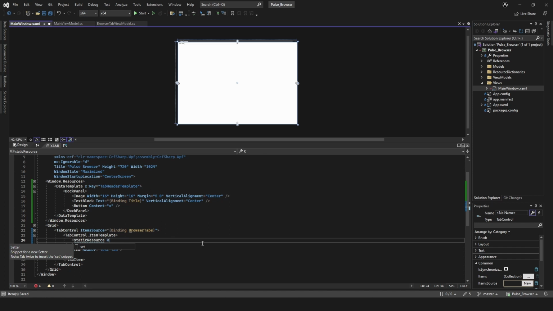Let's say not Source, Resource. That's not right. StaticResource, and then ResourceKey, TabHeaderTemplate. Like that.